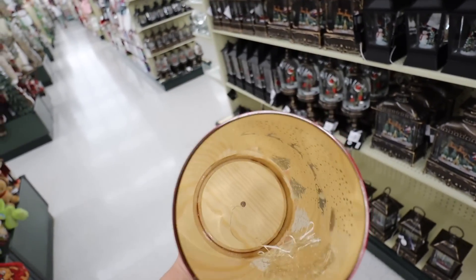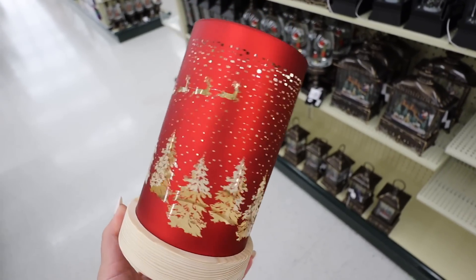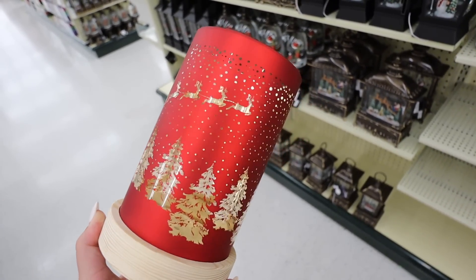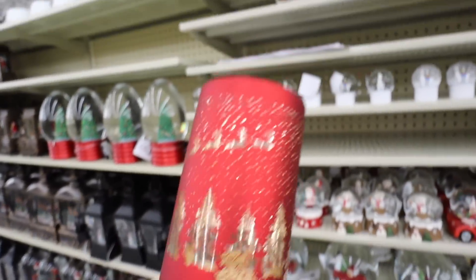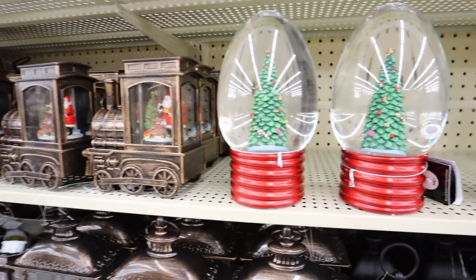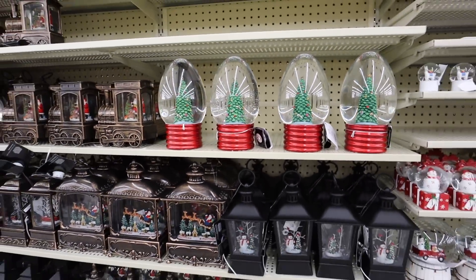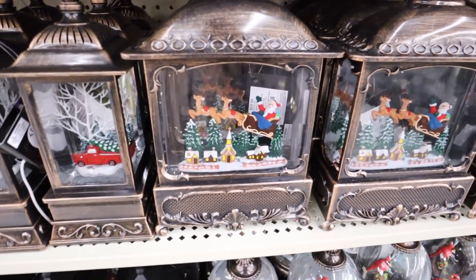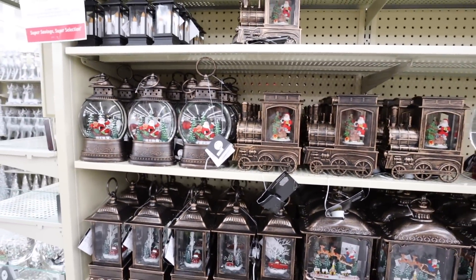This hurricane is absolutely beautiful and it does light up — it just has some little fairy lights on the inside. But it has Santa's sleigh with the trees and then just like snow or stars, and it's so beautiful because it's gold on the inside so it just kind of like shines through, especially when lit up. It has just a wooden base. This comes in two different sizes — the larger size is $19.99 and then the shorter size is $17.99. Tons of really fun snow globes — look at all of these. The glitter is just coming up from the bottom and I love that it's shaped like a little light. They do have these more traditional shapes — this one has Santa going over the houses, this one is Santa on a train. I love all of these and I love the oil rub bronze look too.